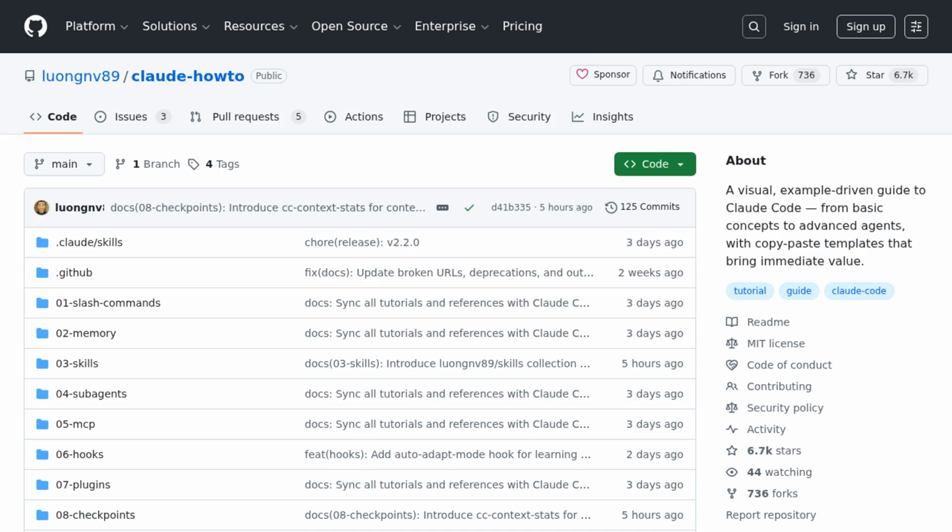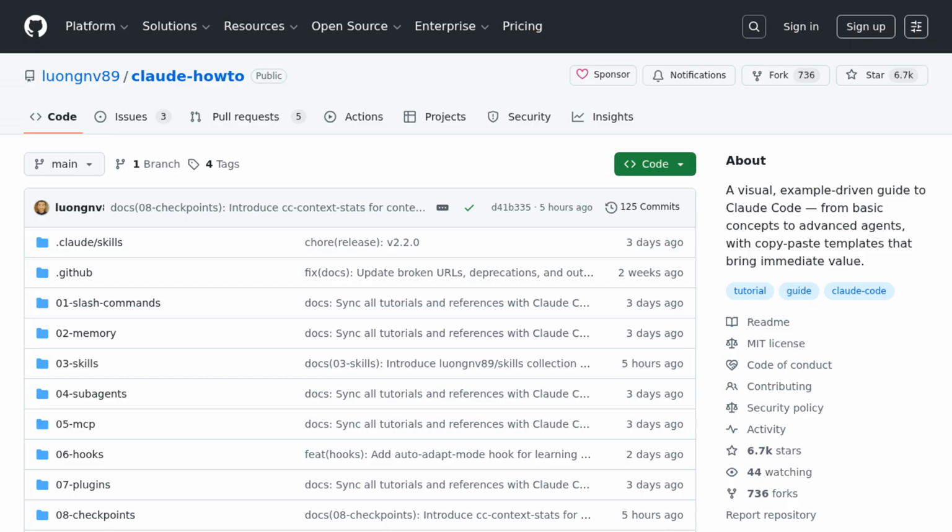How many powerful software tools sit on a developer's system, with 90% of their potential just waiting to be unlocked? It's a common story. A developer learns the basics of a new AI assistant, but misses out on its most transformative features. Well, a new project on GitHub Trending is here to solve that exact problem. The project is called claude-howto, from Developer Illusion 89. It's a visual, example-driven guide for mastering Claude Code, a popular AI development tool. And to be clear, this isn't an application.